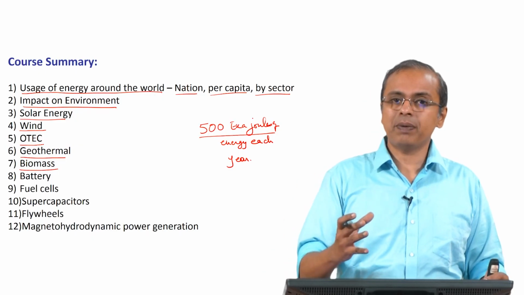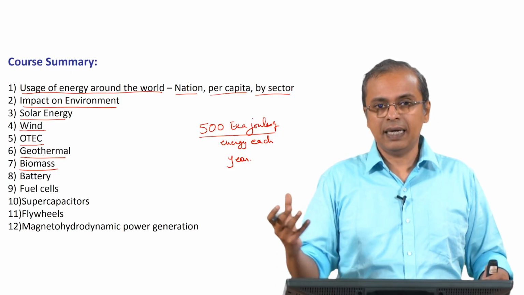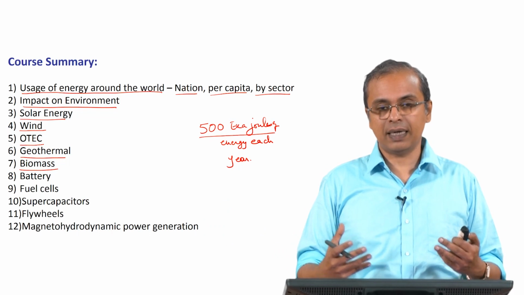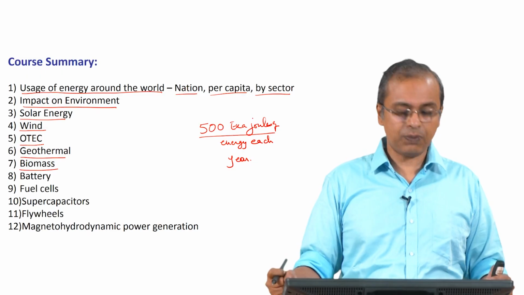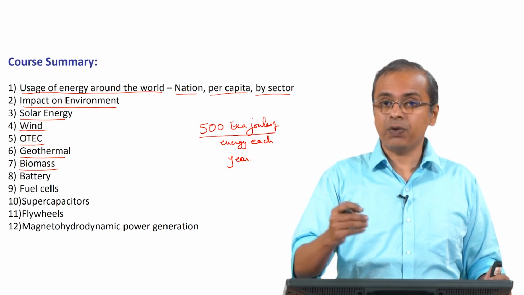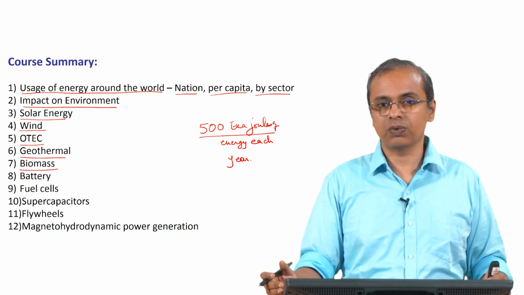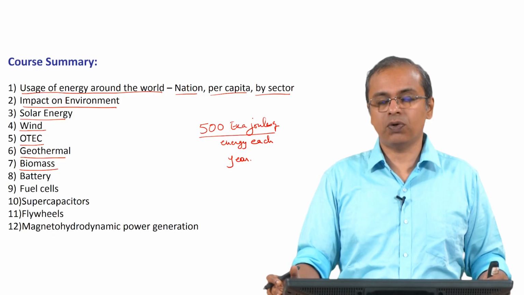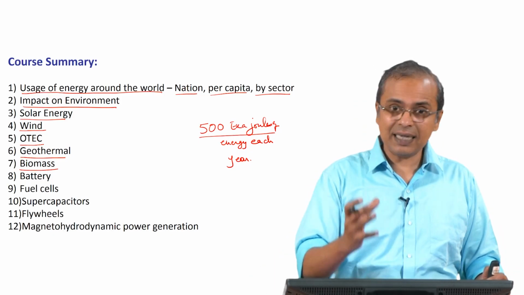And also you have to keep in mind that a tree takes anywhere from 50 to 1000 years to grow, and that is how long it has taken to capture all that carbon and sort of sequester the carbon, so to speak. But when you burn it, the same tree can be burnt in 5 minutes time based on which plant you are putting it to use in. So, you are releasing the same carbon dioxide in 5 minutes, what was captured in say a few hundred years has been released in 5 minutes, and that is exactly the problem that we have now.